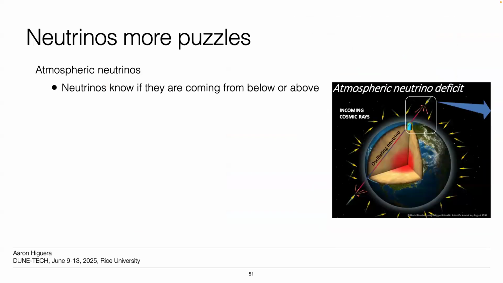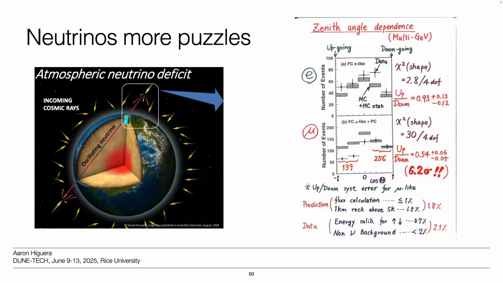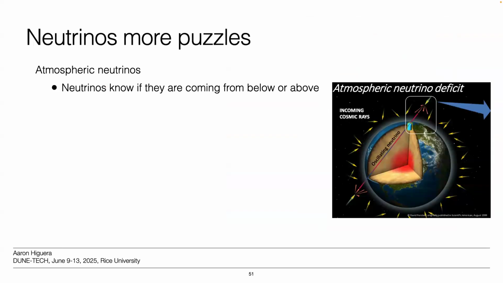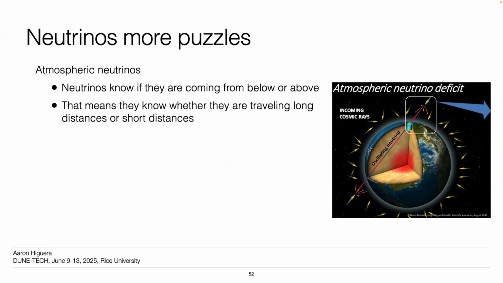So one thing that they then go back and say, what we have learned from this data. So neutrinos going upgoing are doing something different than neutrinos going in the down direction. So what is the difference between up and down going? What is the difference between a neutrino going in this direction versus a neutrino going in this direction if your detector is here? What is the difference? Yeah? The distance that they travel. Yeah, the distance they travel. So somehow the neutrinos know whether they are traveling long distance or short distance.